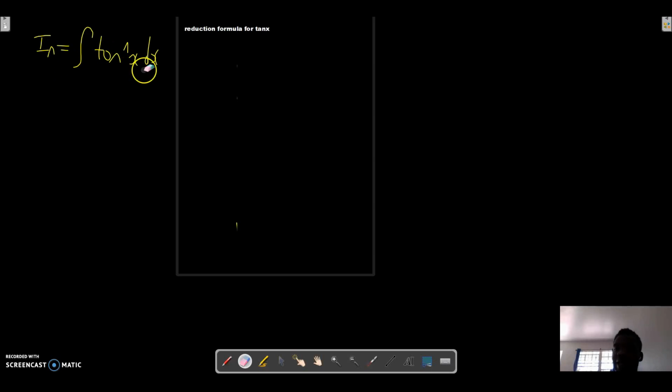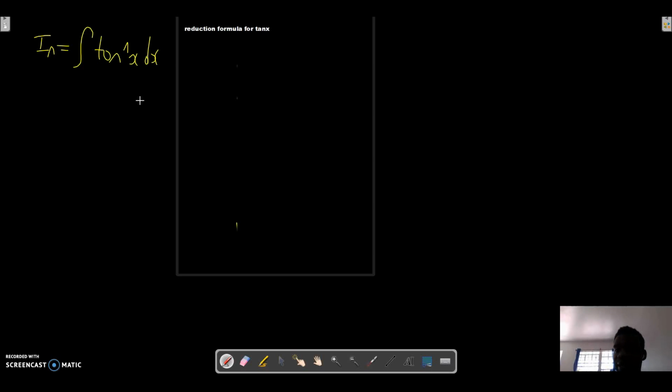Taking for instance In equal to, we can rewrite the function as tan x times tan to the n minus 1. The problem with that is that we know how to integrate tan x, but that's going to lead to a function known as ln, which we don't want because we want a pattern in terms of tan. So I know that tan squared is connected to sec squared, and if you integrate any aspect of sec squared, it's going to go back to tan x. So you have to use a certain level of reasoning to rewrite the function to integrate.